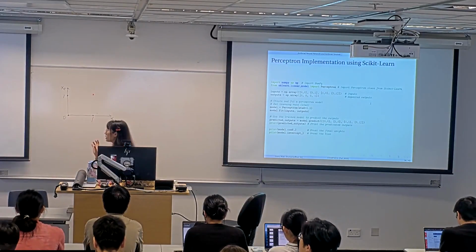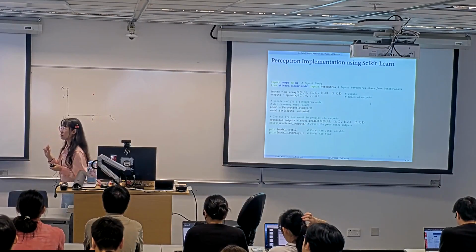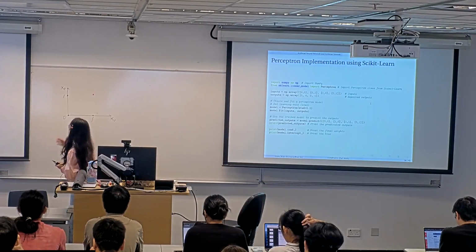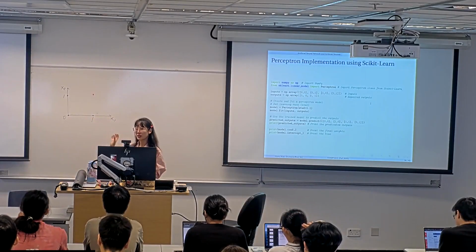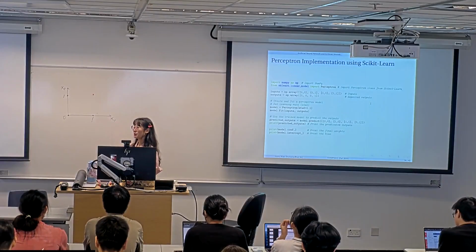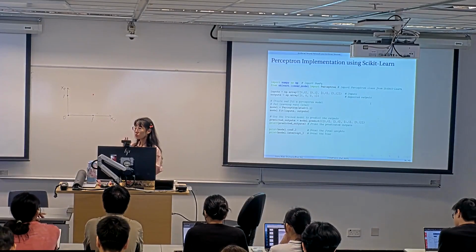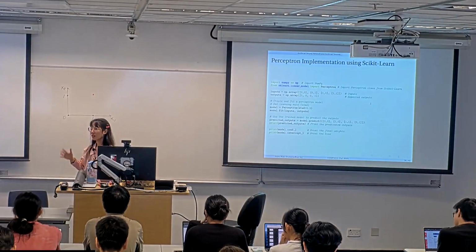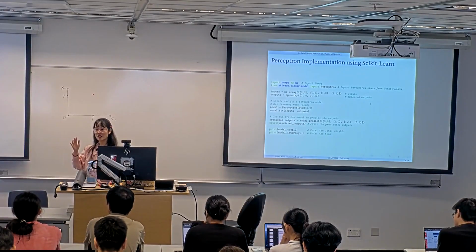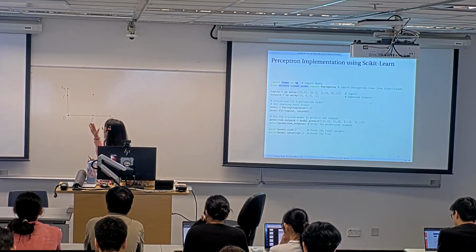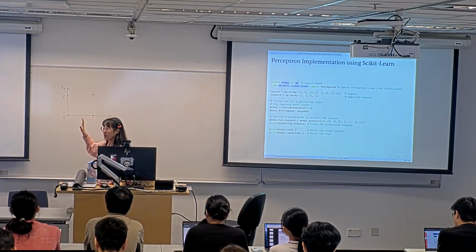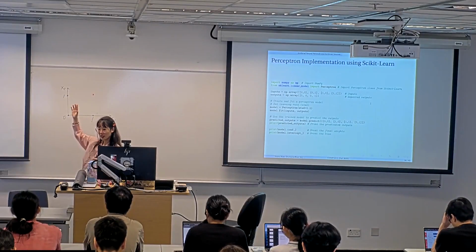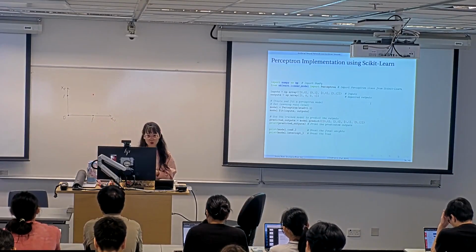If we want to learn this perceptron to try to correctly separate the 4 data points, correctly classify the 4 data points, basically that means we want to draw a straight line. Note that it must be a straight line, because everything here is linear. It's a linear weighted sum. We want to draw a straight line to correctly separate these 2 classes. We have many ways to do that.